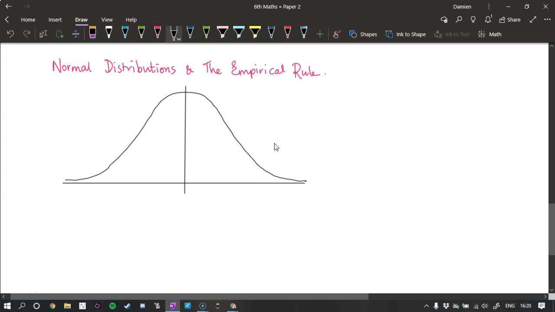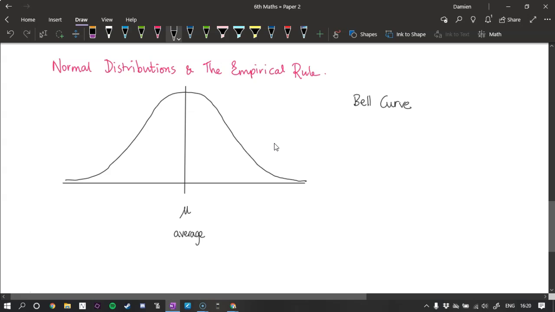So this video is going to start on normal distributions and the empirical rule. Now this is often called the bell curve. Again, we've gone through this in class, but just to revise over it. There is a point in the middle of this bell curve which is symmetrical. In other words, there's a line that runs down through the middle, and this is where mu is. So this is your average.